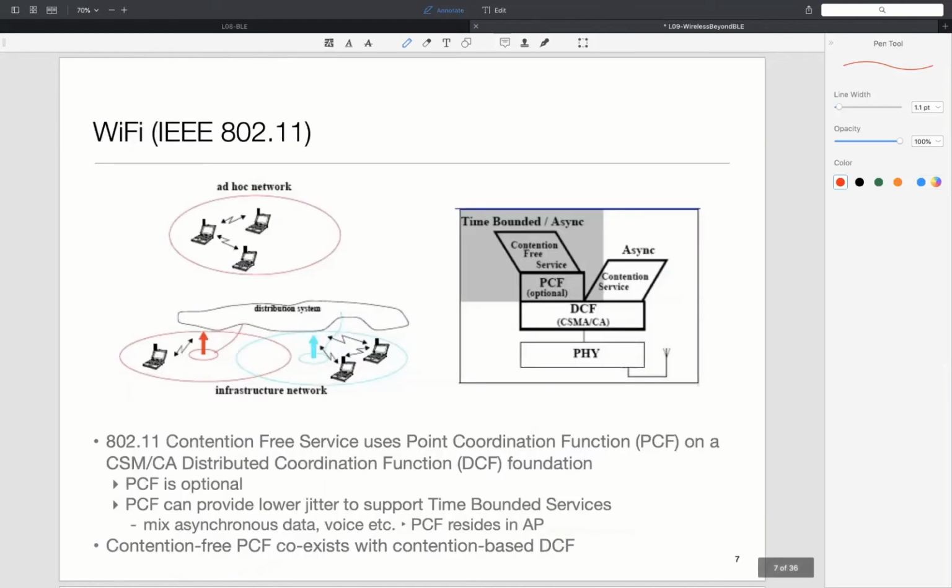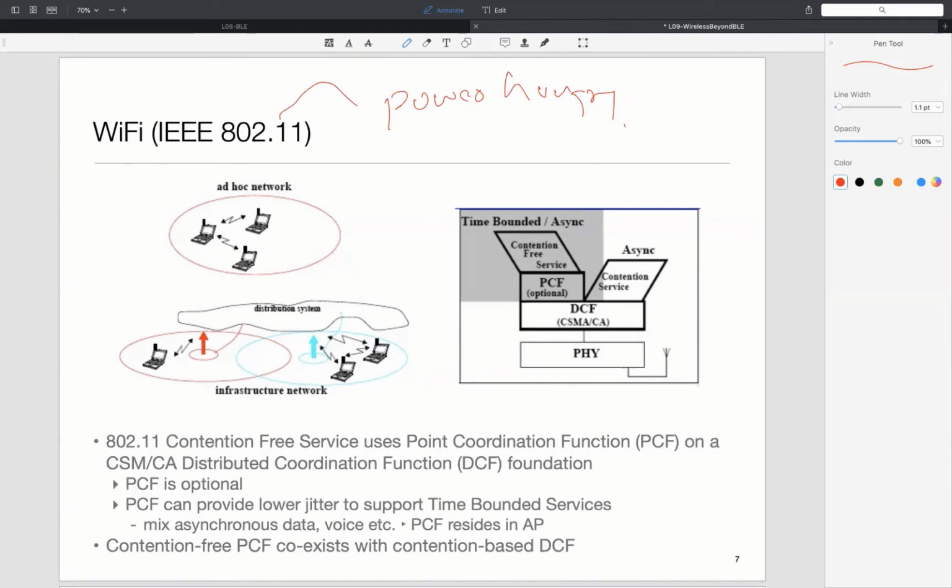So to give you an example, Wi-Fi, which is used by a lot of IoT devices, even though it didn't emerge that way. The reason it's not used in IoT that heavily is because it's power hungry, not because of the MAC protocols, but because of the modulation schemes and all which are used. So it's not a low power optimized thing, but there have been attempts at low power Wi-Fi, but never to a level where they would beat things like BLE.